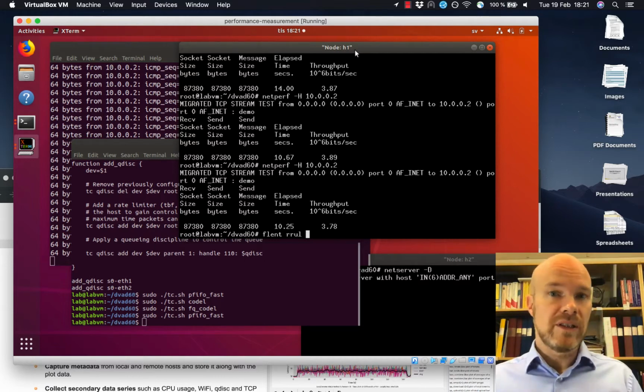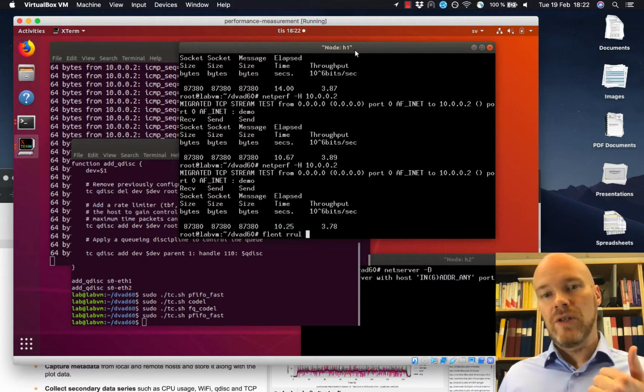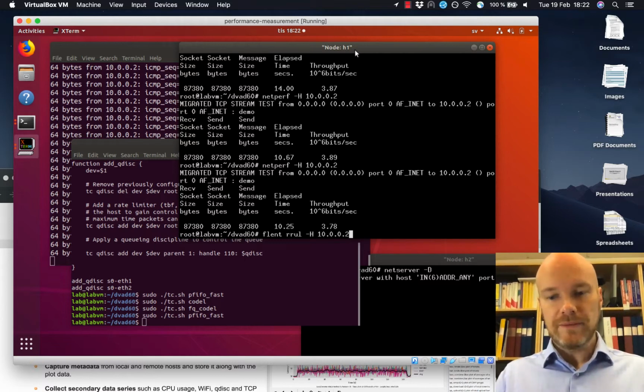If you are running in a real network, it may very well be that you have some traffic differentiation, and then this will be clearly evident from the packet traces. So you have the Flent tool, you have the RRUL test. There are different tests; look at the web page and you can find those. And then you have host 2. And then we can have a text description of the test that we are doing.